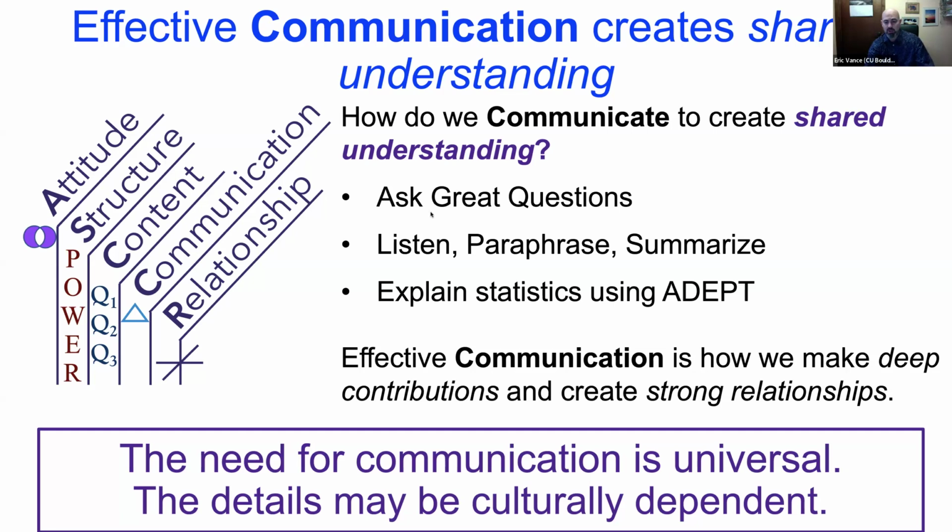And we can do that by asking great questions, listening, paraphrasing, and summarizing, then explaining statistics using the ADEPT method, which stands for giving an analogy, drawing a diagram, using an example, explaining the statistics in plain language, that's the P, and then T is technical definition. So I won't go into much detail on that, but that could be the focus of an entirely other webinar. So effective communication is how we make the deep contributions and how we create strong relationships. I have enough experience worldwide to know that communication is important in every culture. The specific details may change, depending on which country we're talking about.